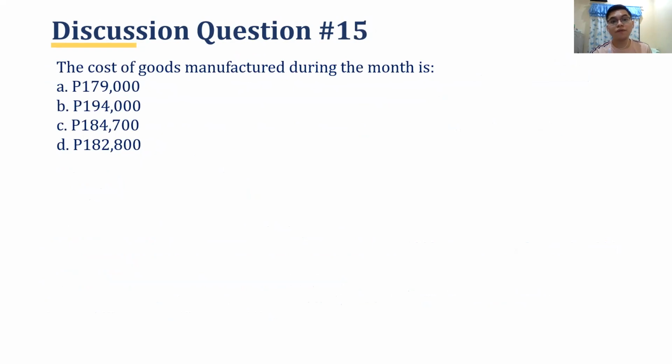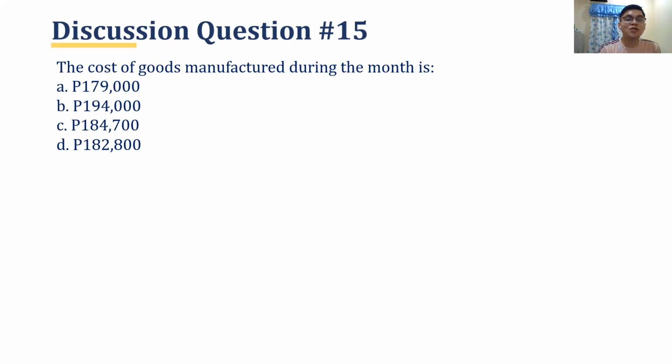Now, ang tanong for number 15, the cost of goods manufactured during the month is equal to, yan, cost of goods manufactured. So you may already start with work in process inventory. Tingnan mo lang how much is the cost of the goods na i-transfer mo to finished goods by the end of the month. Now, remember we are talking about 4 jobs. 001, 2, 3, and 4. 001 was there at the beginning of the month, and by the end, yung 004 na lang yung naiwan.